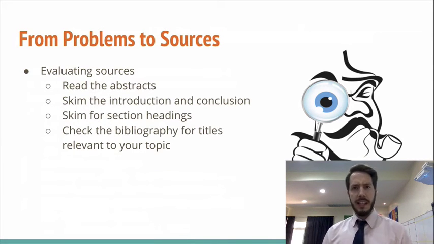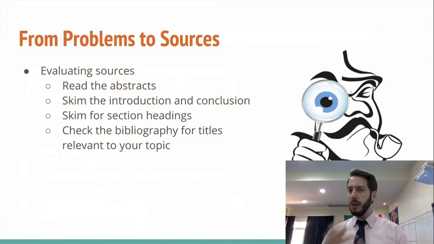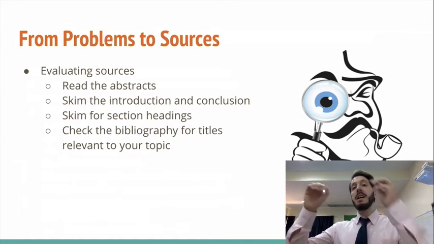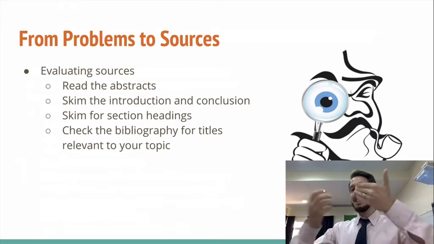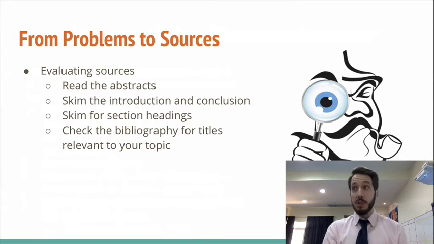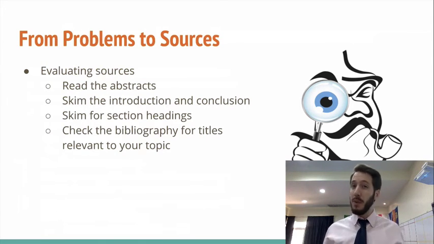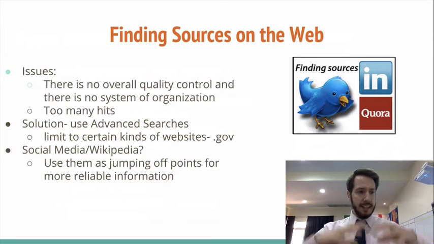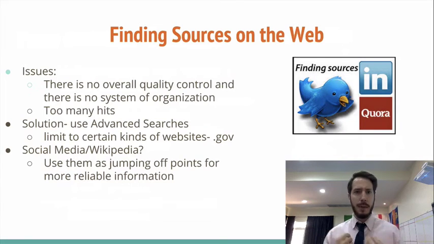So again, when I'm looking at these databases, I read the abstract. Once I think the abstract is good, I take it. I typically read the introduction and conclusion just to make sure it's still aligned. If you also want to use it as a springboard for finding more sources, go to the bibliography section, because typically that author will cite existing research they used to build their own research. So you can look at that bibliography and try to search for those sources. That'll help you find more about that topic. So let's say I'm looking at capital punishment, and I go onto the database and search capital punishment or death row, and I get some sources, and I read the abstracts, and I've got maybe 3 or 4.